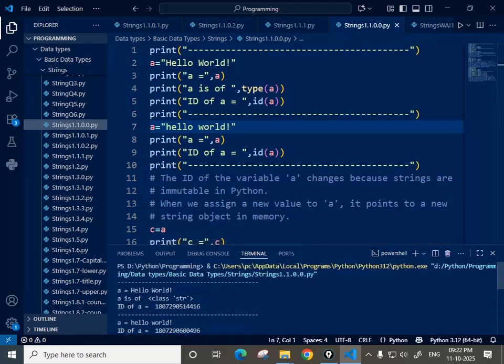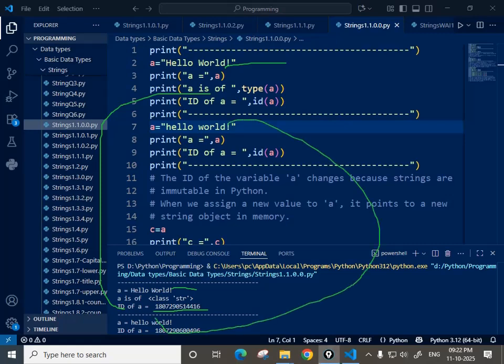So now if I browse it upwards, this a is printed over here, Hello World, capital. Now what is the ID of a? ID of a is 1807290514416. This is the ID over here. Now this hello world is printed over here, and let me rub it a bit because I have hidden the ID.